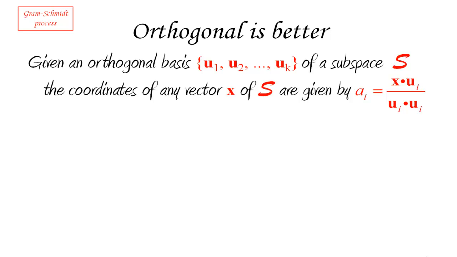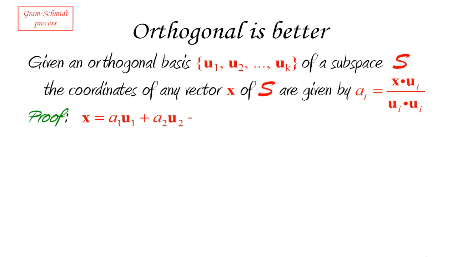Now that formula may, and should, sound and look familiar. We have seen it before, and we're going to come back to reveal what it is. But for now, just notice that it is a fairly simple formula. It does not require solving a lengthy linear system. So this by itself tells us that using orthogonal bases has an advantage. But let me prove to you why that is so. I'm just making this claim, but how do I know that it's true?